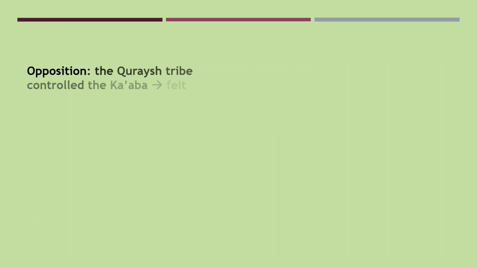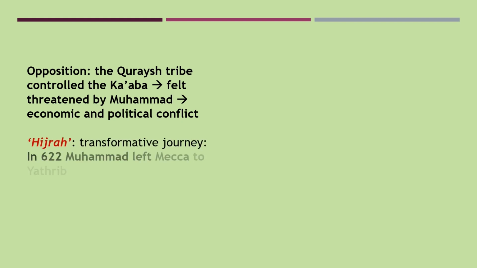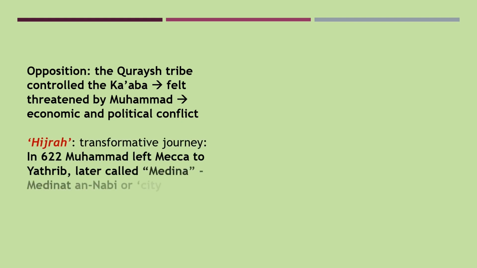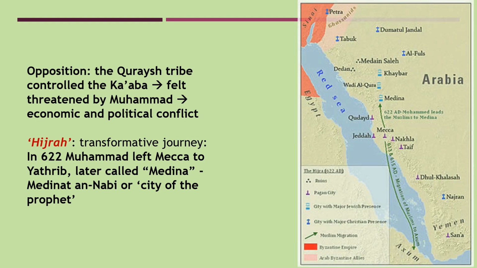It will not surprise you if I tell you that Muhammad's new messages to the people of Mecca and the surrounding areas stir strong opposition. In fact, Muhammad's arguments against paganism, polytheism, and against social injustice infuriated mainly the Quraysh tribe, who controlled the city and the Kaaba, and therefore also the tributes paid to them by the people. So Muhammad was threatening their power, which meant that a new conflict was emerging not just on the religious dimension, but also economic and political dimensions as well. This is why the Quraysh and the Meccans who supported the Quraysh began persecuting Muhammad and his followers, the Muslims.